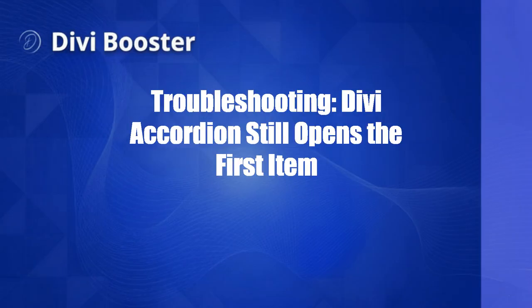If your Divi Accordion module isn't starting fully expanded despite following the steps, here are a few things to check. First, clear your caches. This includes any caching plugins, your CDN, or Divi's static CSS cache. After clearing, reload the page on the front end. Make sure you're viewing the page on the front end, not just in the Visual Builder. The initial state setting won't appear in the Visual Builder preview, so save the page and view it normally.